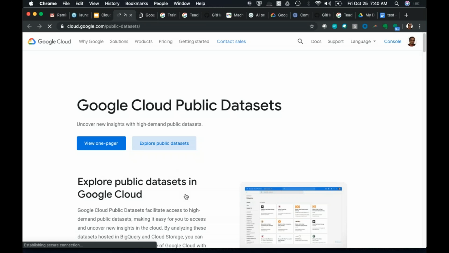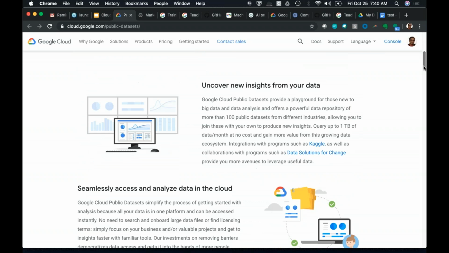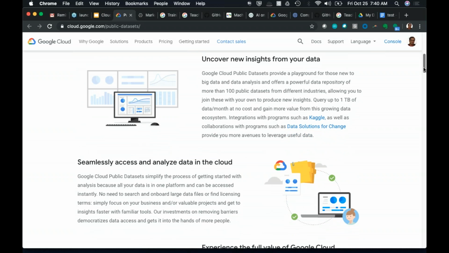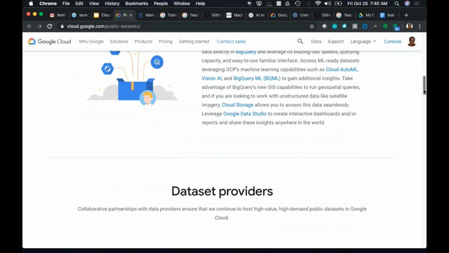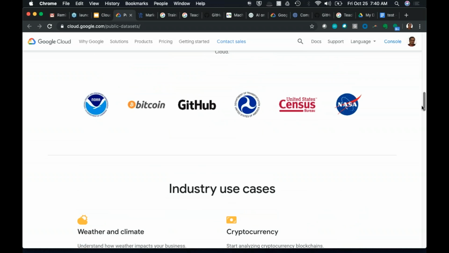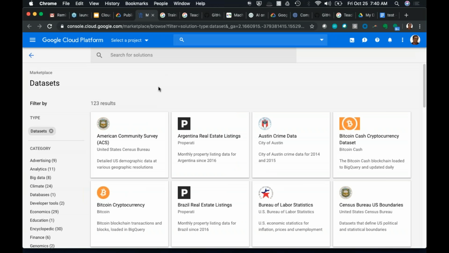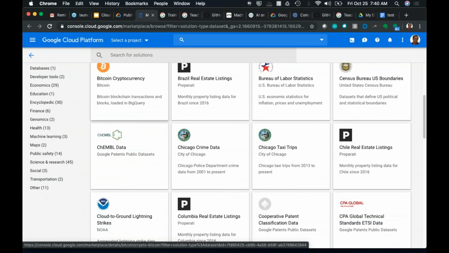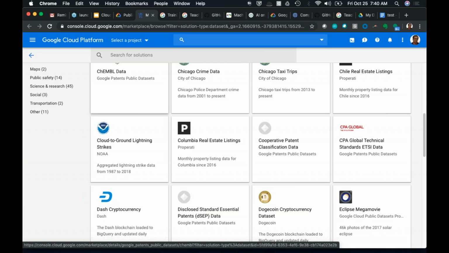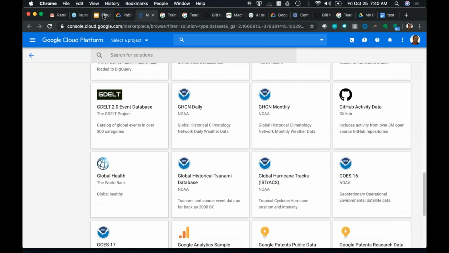And these data sets are from a variety of domains. It's not just in one domain, like healthcare, but also retail and financial services. Depending on somebody's needs and desire, you can choose a variety of things like weather, climate, transportation, cryptocurrency, and many others. And this has a list of things. It's almost close to 123 different databases already available. And there are other databases beyond this that you could use and upload to the cloud. And I'm going to show you other sources of data as well.